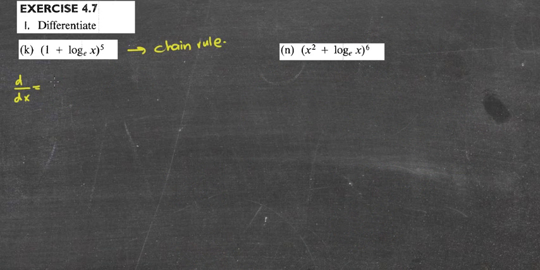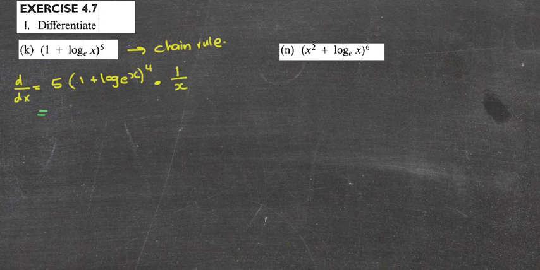So 5 down the front, we make 5 outside of 1 plus log x to the power of 4, but my rule then states to multiply the differentiation of what's inside the brackets. Now in this particular case, we have a log x. If I differentiate 1, it disappears, so that doesn't matter, but this log x, I need to differentiate. So if I differentiate that, it's simply 1 over x. That 1 over x is my derivative of the log part. It's done. Don't have to do anything else now. I've simply got my chain rule completed.